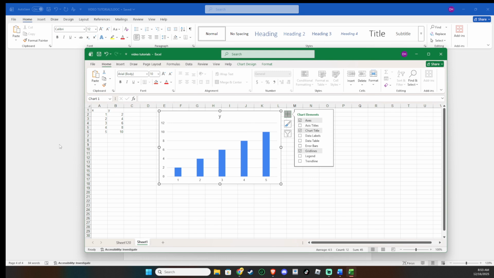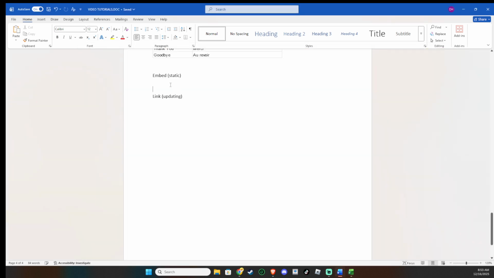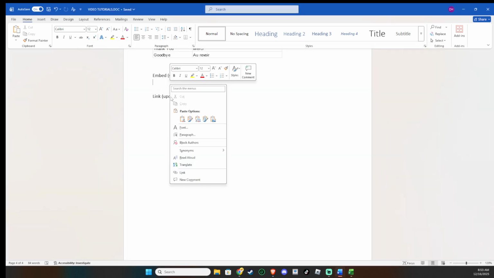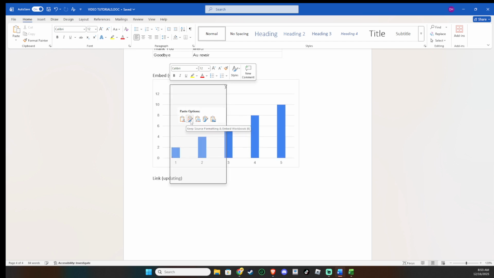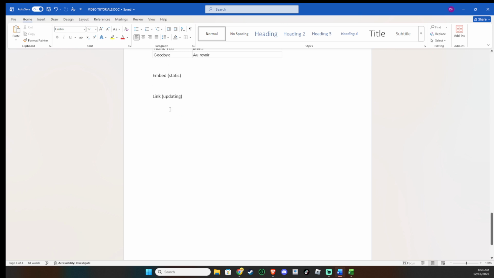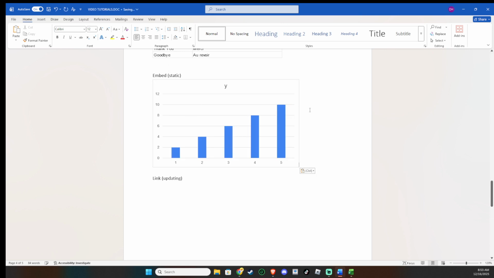Because it's embedded, Word keeps a copy of that chart inside the document itself. Changing the numbers or formatting in the original Excel file won't affect this chart. This is ideal when you want a permanent record of what the chart looked like at a specific time, or when you plan to share the Word document on its own without worrying about keeping it connected to the Excel source. Just keep in mind that embedding can increase your Word file size if the chart is complex.